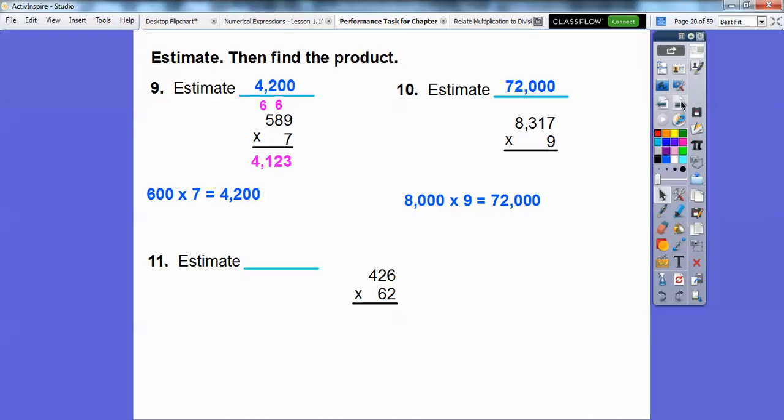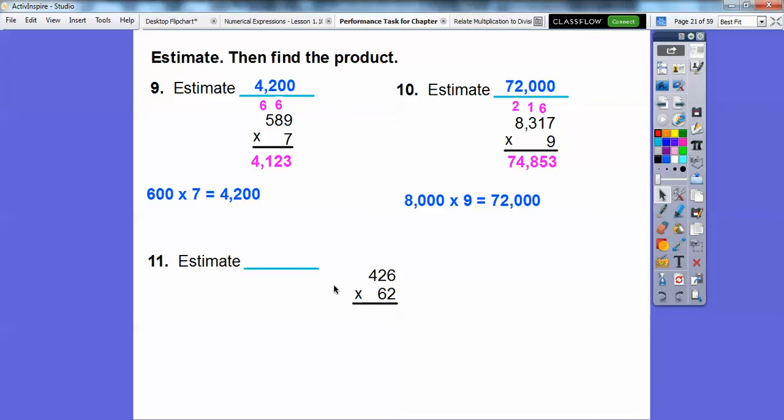So then if I multiplied all those right there, 9 times 7 is 63. There's the 6. 9 times 1 is 9, plus 6 is 15, so there's the 5, and there's the 1 for the 15. 9 times 3 is 27, plus 1 is 28. There's the 8, and there's the 2, and then finally 9 times 8 is 72, plus 2 is 74. So this is a little bit more than that right there.